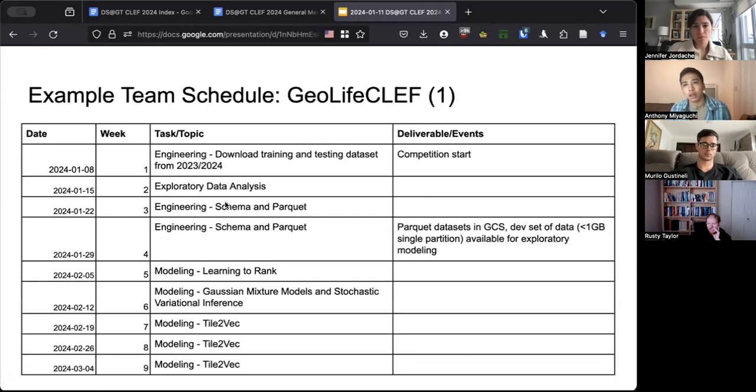I want to talk about an example team schedule. This is kind of high level what is being done week to week. Not every team has something like this, but this is a good frame of reference for how you should be thinking about time. There are 16 weeks in the semester, and 16 weeks is not a lot of time to build something. So you have to know what you're doing, and you need to execute efficiently.